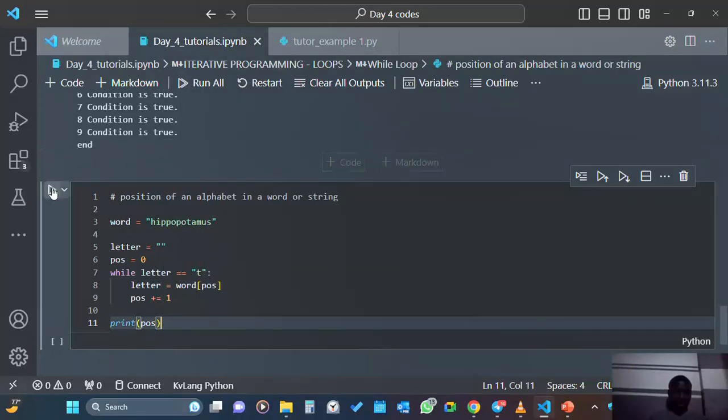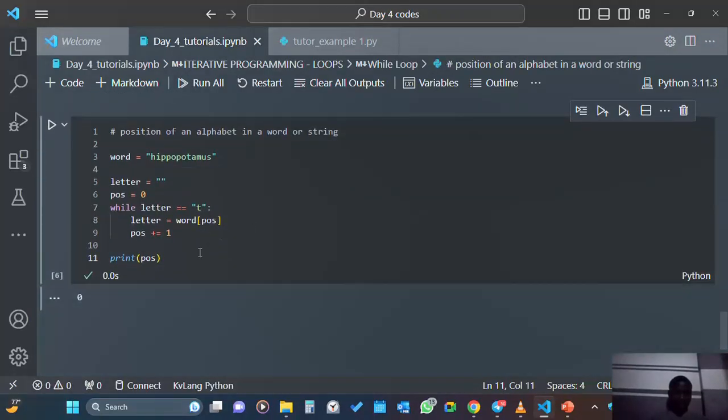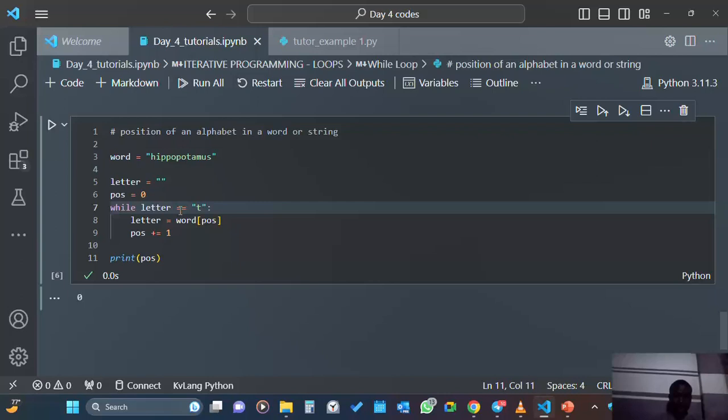So if I'm to run this, well, we had position to be 0. While letter is equal to T, run this loop. But we are wrong, because the letter is not equal to T in the first place. So you only run the loop while letter is not equal to T, and once the letter becomes equal to T, you stop running the loop.